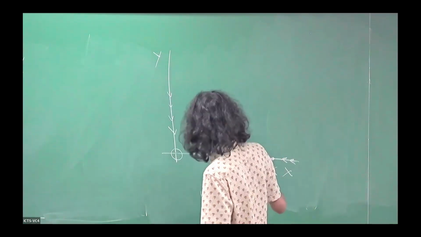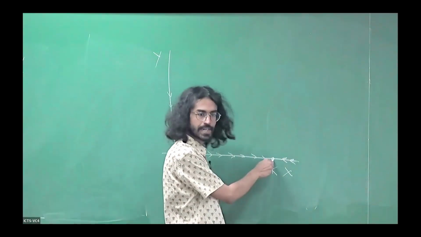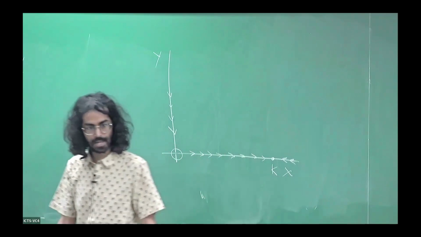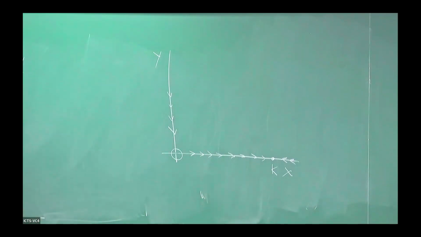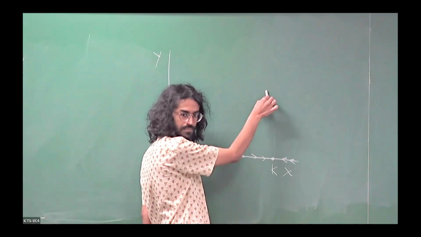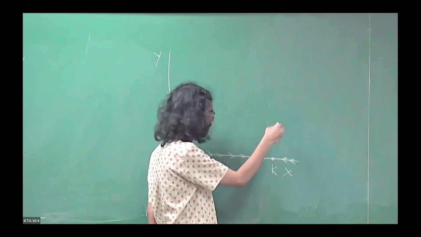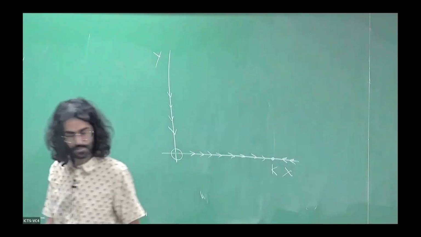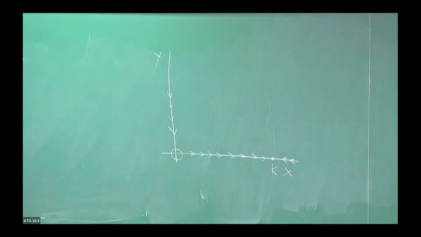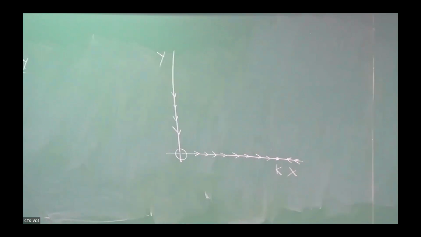Okay, so let's see. Let's say we're sitting at this fixed point where x equals K, and we add a little bit of the predator, right? And what do we want to ask? We want to ask if the predator grows or not, right? Because if the predator grows, you go up and you're unstable, right? And if you go down, then of course you're stable, right? So we only need to look at y dot when y is small and x is K. Right? And what is that? Let's say we add some amount epsilon.